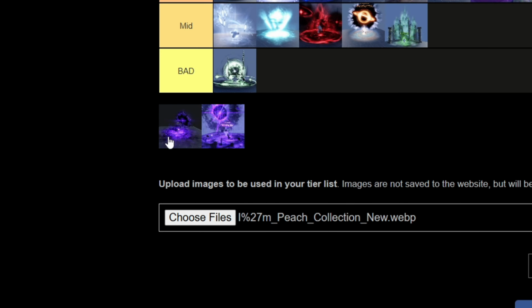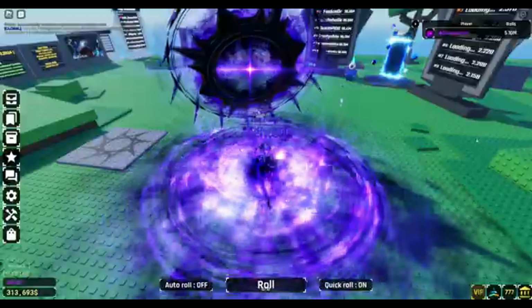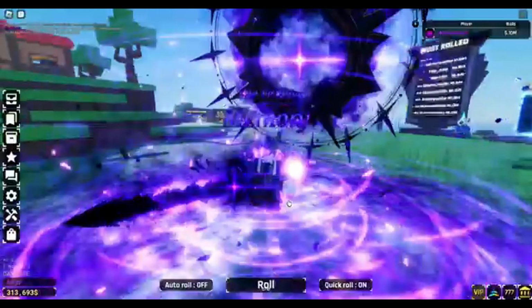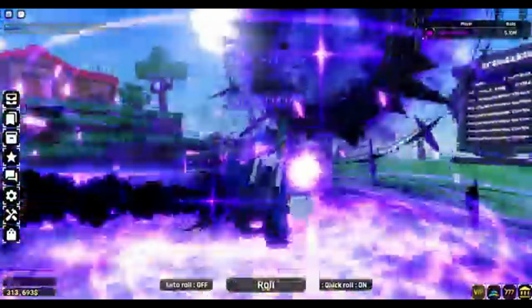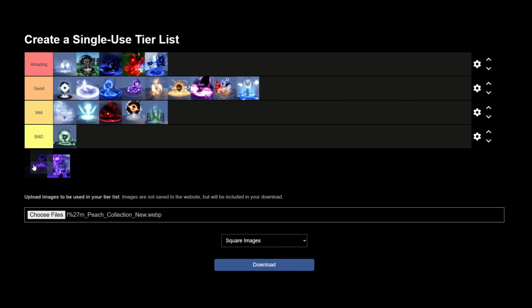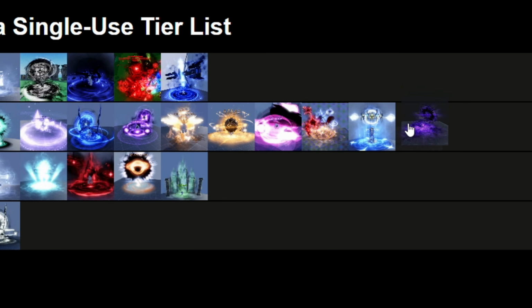Next, we have Memory, which is only obtainable using an Oblivion Potion. Now, Memory definitely looks like a really, really nice aura. And even though this aura visually does look really appealing, it's still not close to being amazing in my opinion. But nonetheless, it's still a really, really clean aura. I was close to putting it in an amazing tier, but I don't think it's there yet, so I'm gonna put it in a good tier.